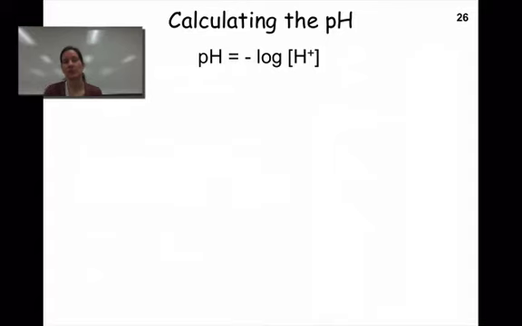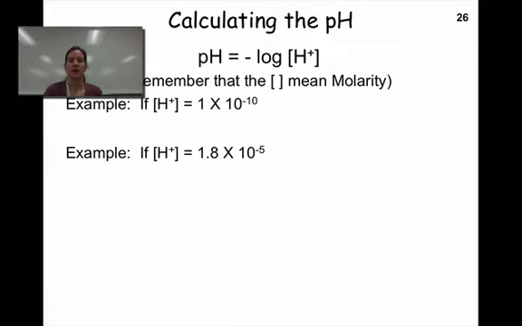So what is the relationship between the concentration of H+ and the percent hydrogen pH calculation? The relationship is that the negative log of the concentration of H+ will give you the pH of the solution. Okay? It's simple as that. The most common mathematical mistake made for this calculation is to forget the negative sign in front of your log. Okay, that negative sign gets rid of the negative on the exponent so that your pH is always positive. Okay, your pH will always be positive, and it's in a range of about 0 to 14. So pH equals the negative log of the concentration of H+. Those brackets mean concentration or molarity.